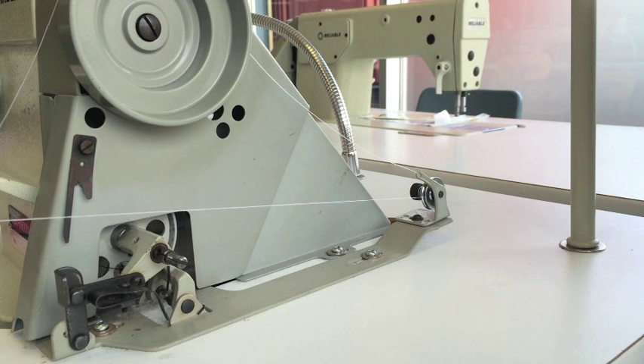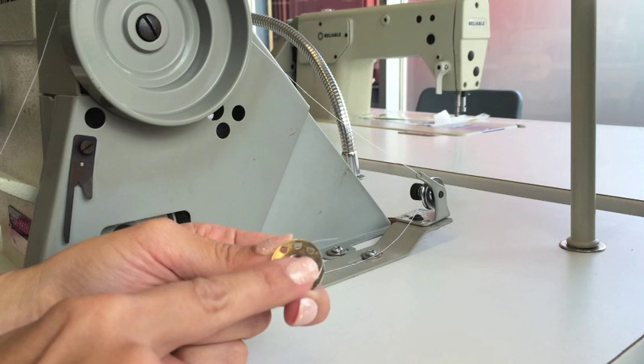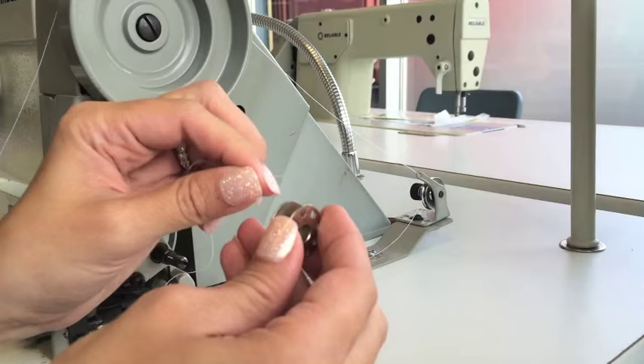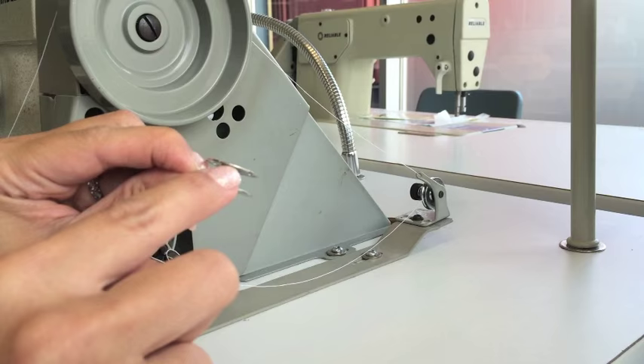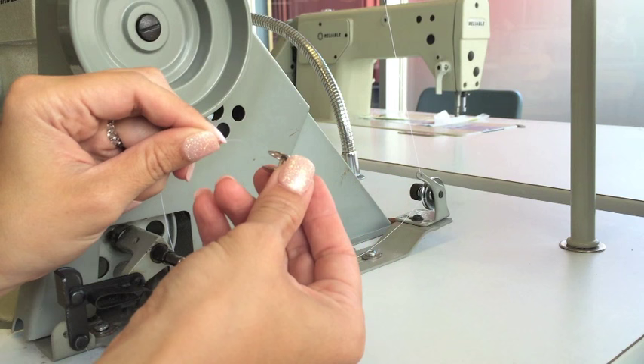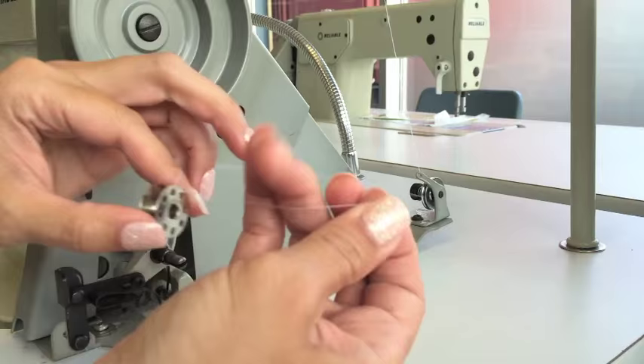Hold your bobbin — I love the ones with the holes in them, I much prefer those. I'd recommend looking for those as long as they're suitable for your machine. Our studio director gave me a great tip: she tells all her students to pretend this is an Oreo cookie. You have the cookie top, cookie bottom, and the cream filling — and everyone always goes for the cream first. So bring your thread, go for the cream center first, then up the cookie top and pull that thread out the top.